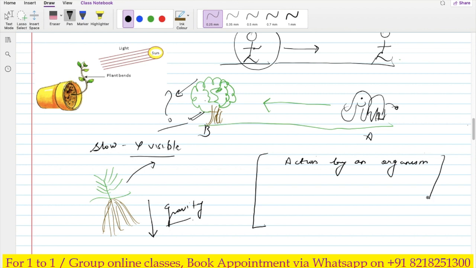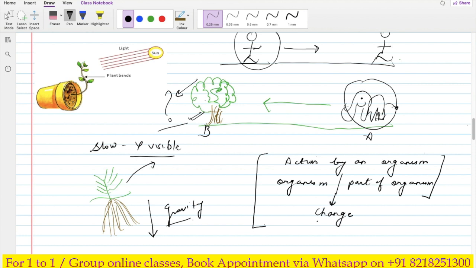Yes, it is the action by an organism, in which either the whole organism or the part of an organism is showing some change in the position or the place, right? So this is the first keyword, that it is the action done by an organism, where the organism, or don't forget to mention this, part of the organism. Here you can see in plants, not the whole organism but the part of organism is showing change.